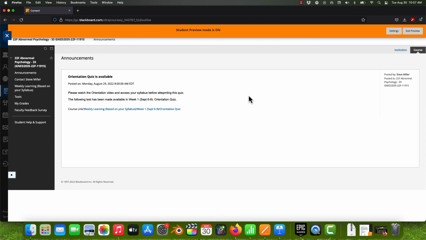Now, where and when and how those accommodations apply, well, when I receive that letter, I will send you an email indicating that I've received your accommodation letter, and those accommodations will be there from the time I receive the letter to the end of the semester.